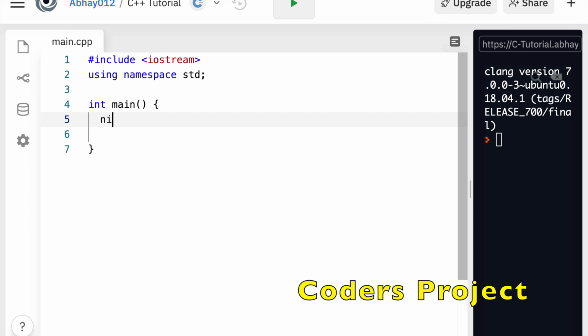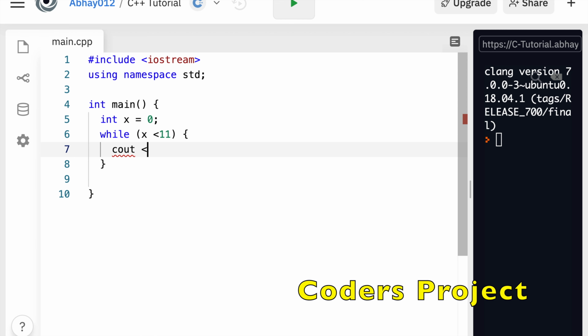Let us define an integer x equals 0. Now we are going to be using the while loop: while x is lesser than 11, and then open up the curly brackets, and here you're going to be typing your block of code.